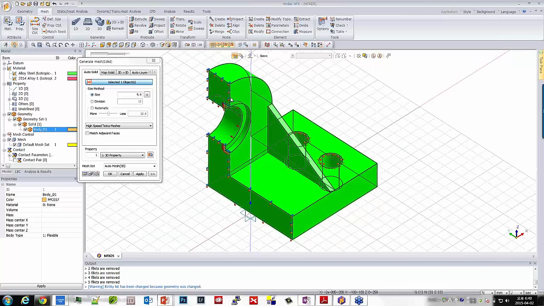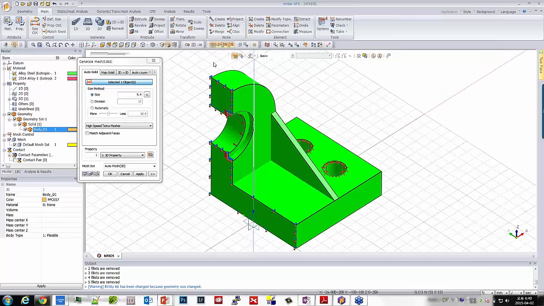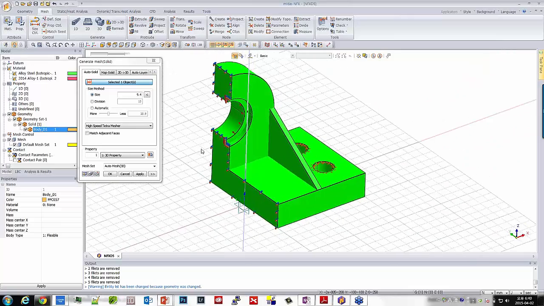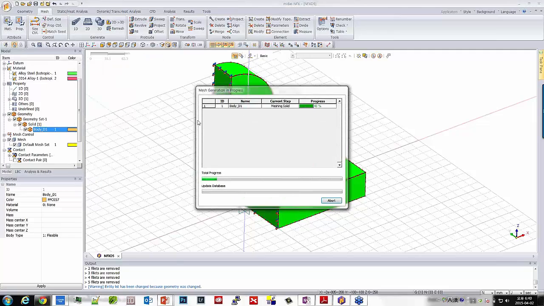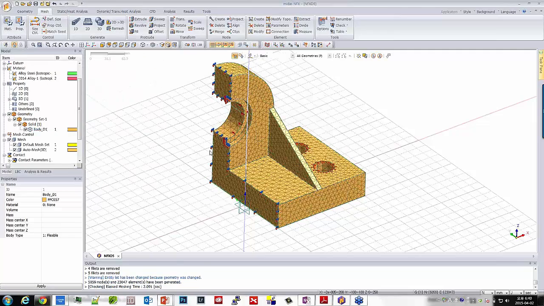The disadvantage is that it generates more nodes and takes more time to solve. Okay, so I just generate my mesh.